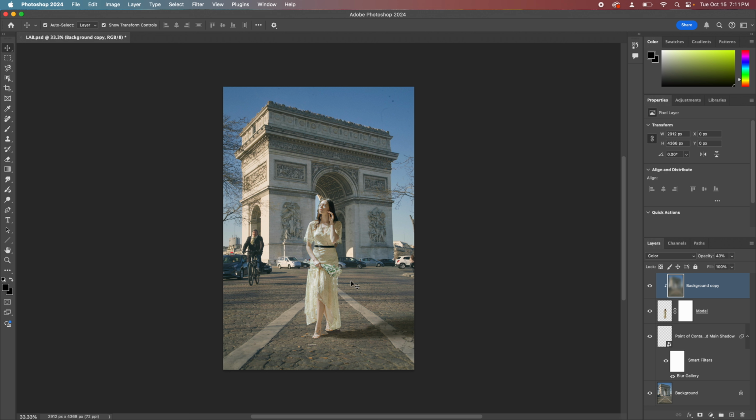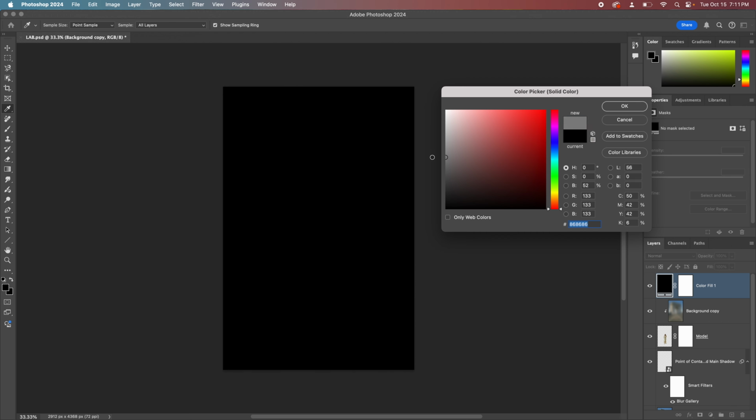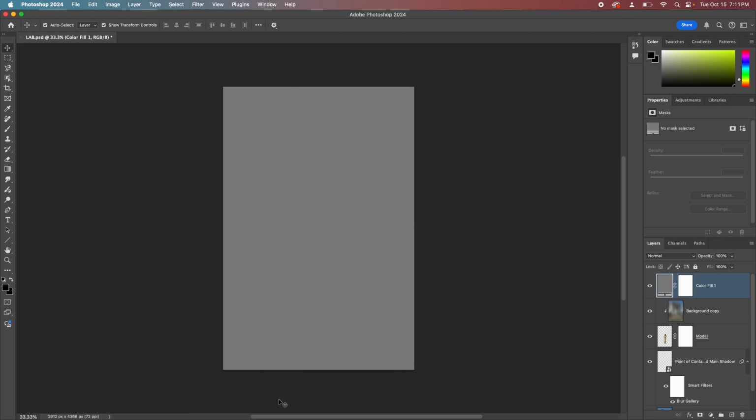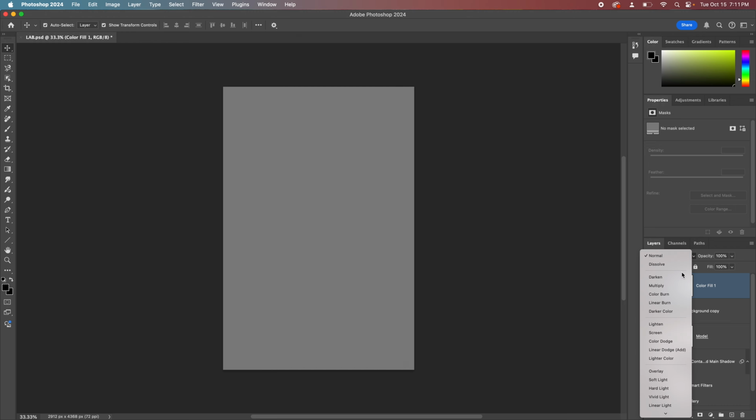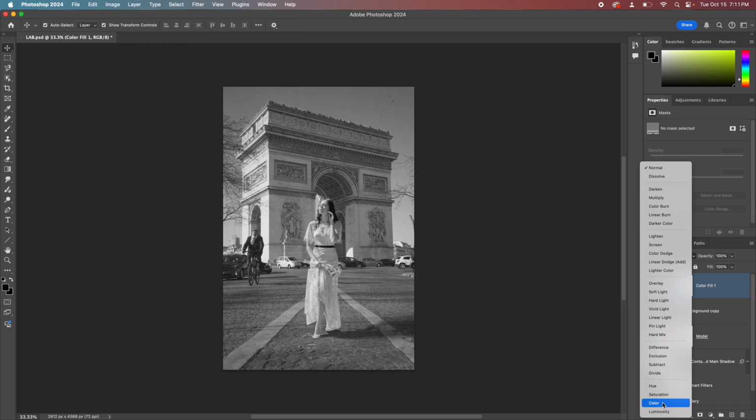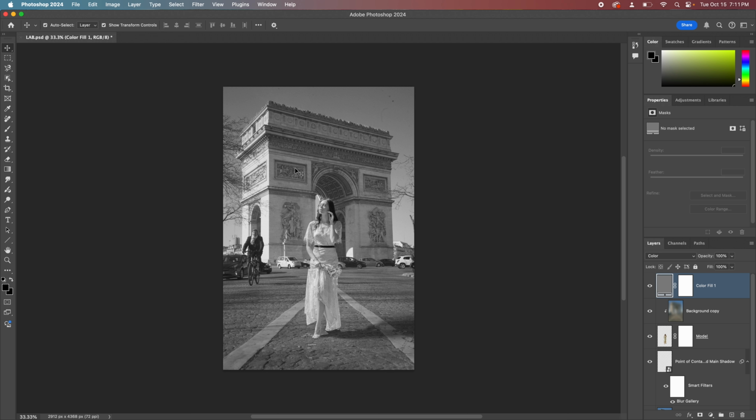and then now she's a little more like the scene itself. Okay, so the last thing we're gonna do is we're gonna check the brightness because it looks a little bit off here, and just follow me on this. This is an interesting thing that we can do. So what we're gonna do is we're gonna make a solid color adjustment layer that's gray. Okay, so it just looks gray. We're gonna change the blend mode to color. Okay, so we're just not looking at color here, right?